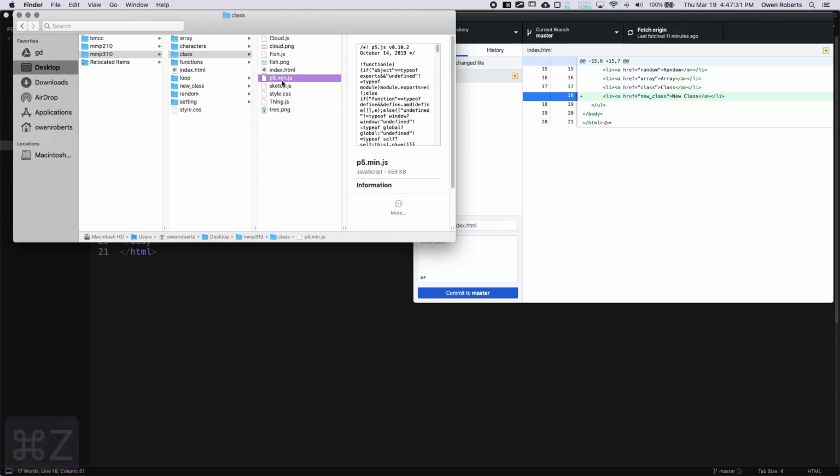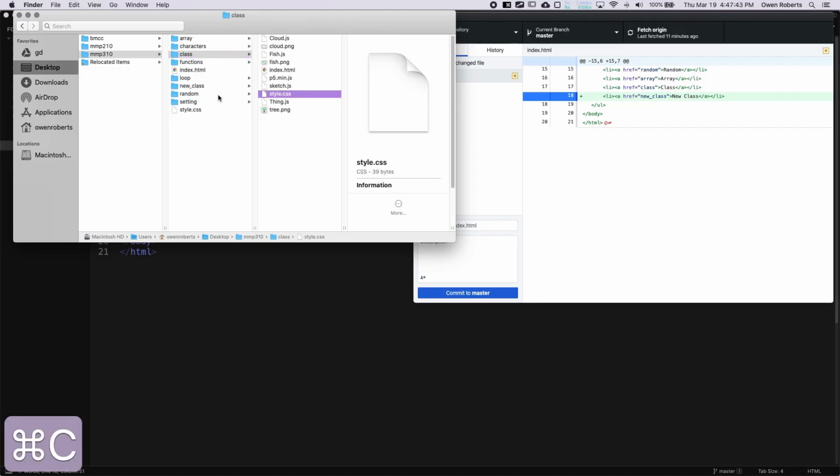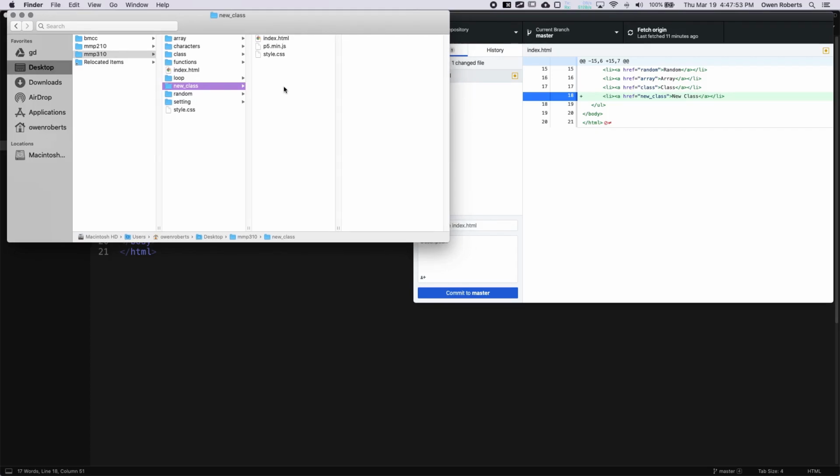Actually, I want to make a copy of that. So I'll just do Command-C copy and Command-V paste. And then I want to take my index.html, no reason to rewrite that, and my style.css. Okay, so let's put all of that stuff back in there. So I'll do an example of Piskel at some point. I know you guys all know how to use that, but just so you can kind of go through the process of getting things set up, since we are going to be working in a different place for the rest of the semester.